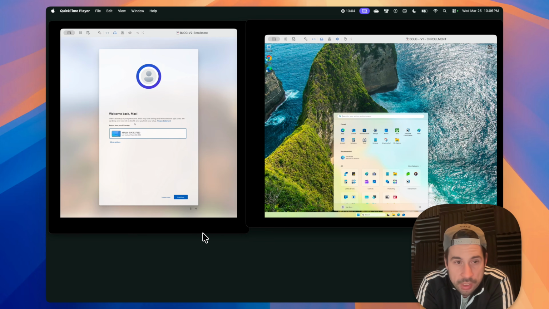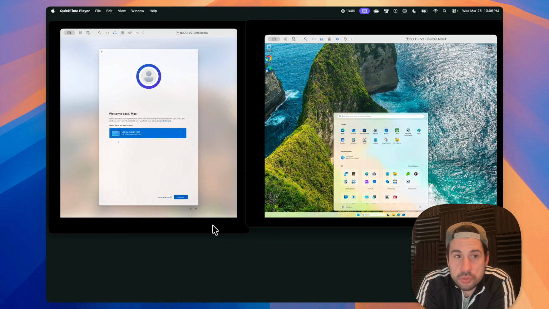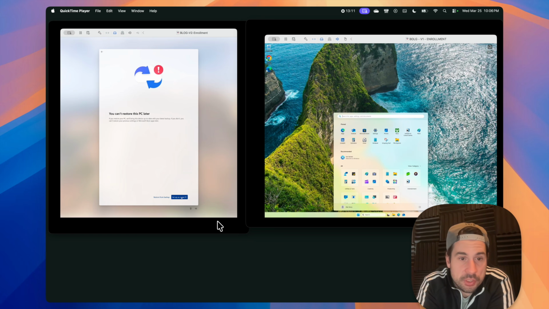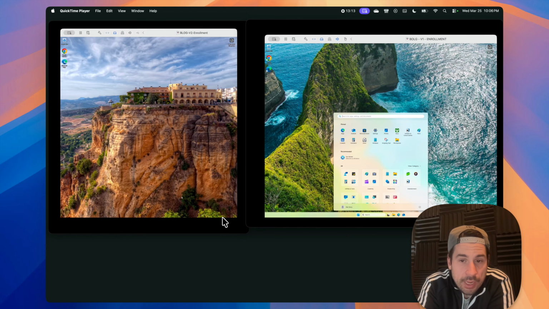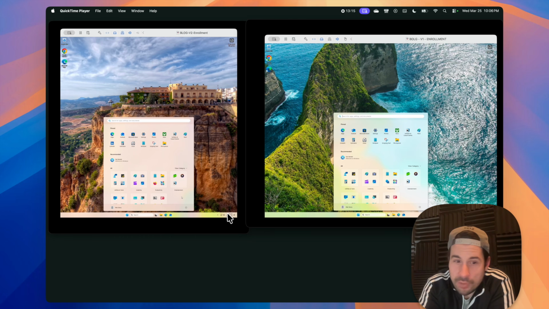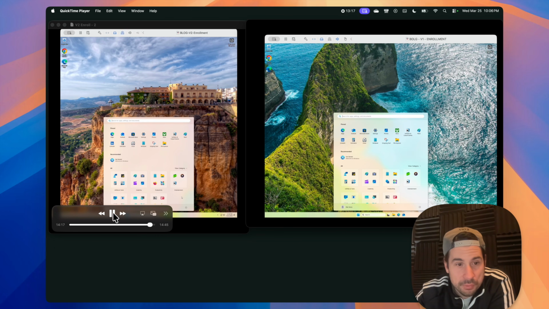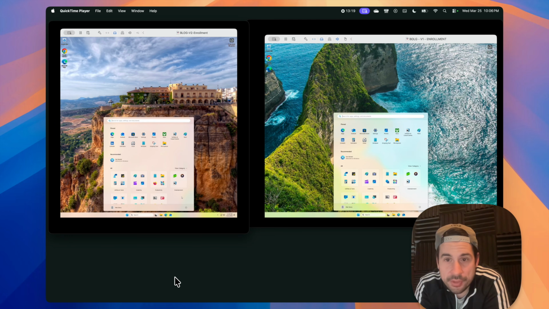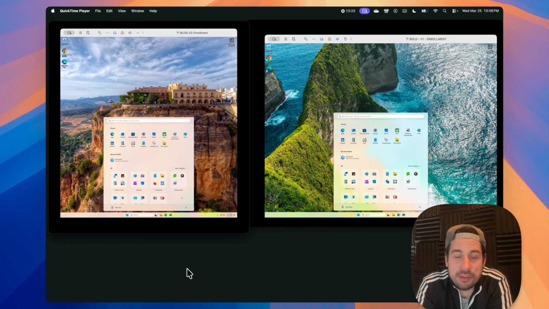And we'll see again, we're getting that backup and restore prompt. The user can either choose the option to do that or just set up as a new PC. And again, a bit of a different wallpaper, but pretty much getting to our baseline there. I'd be hard pressed to find a difference there aside from, as I said, the background. But you can see we clearly have our third-party apps installed.